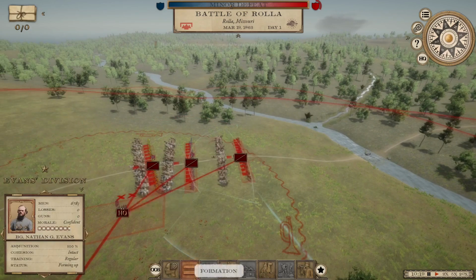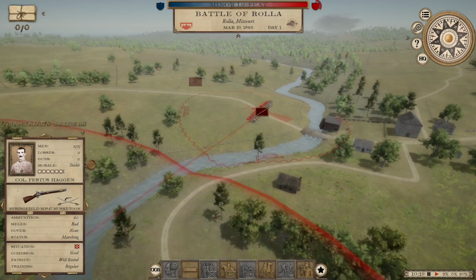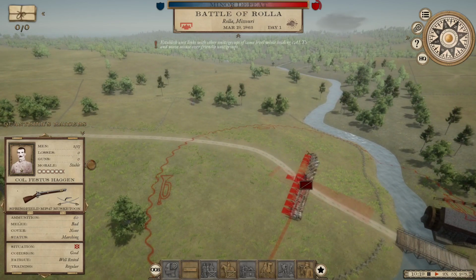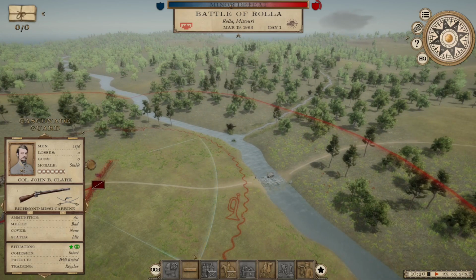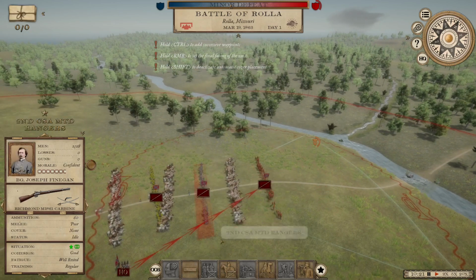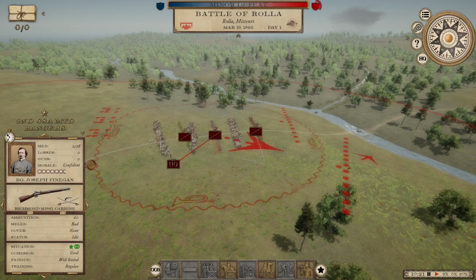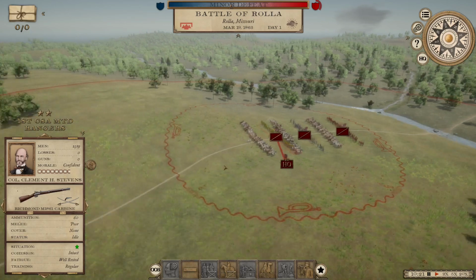So I did send the entirety of Evans' division up to this one crossing point. I think that's the one that they really want. I think this brigade might be glitching out. That's not good. These guys are the best armed, so they're going to cover here for now. And I have the artillery division on the way to support it. This brigade stays in reserve for now.